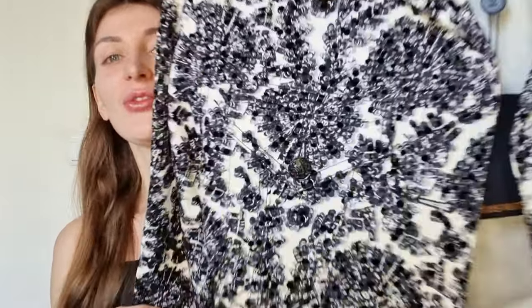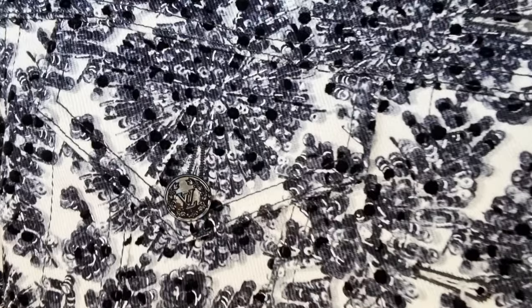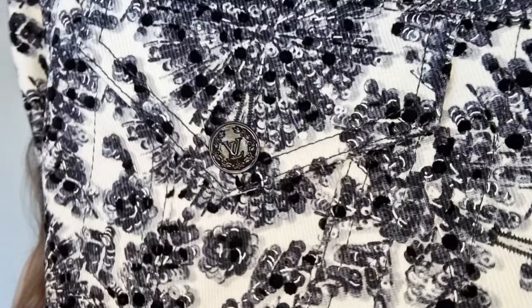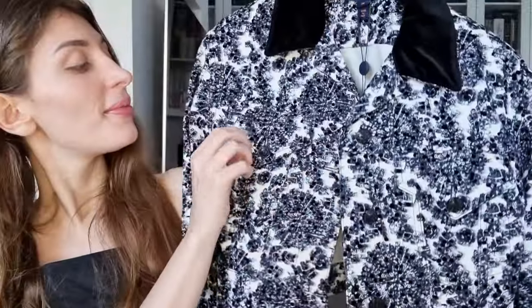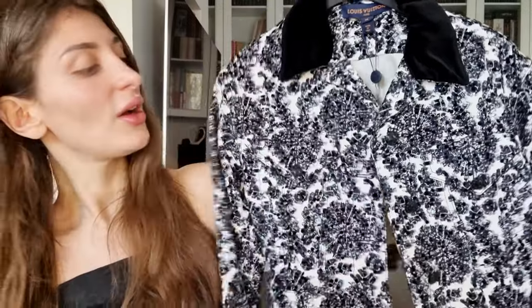I also got a plastic hanger — not wooden, but plastic. The exact name of this product is the Sequined Flower Print Cropped Jacket and I need to show you the details because they are really glamorous. The material is 99% cotton and 1% polyamide — in touch it's very similar to denim, same structure and thickness. On the bottom we have the LV logo in a kind of laurel wreath and also velvet dots. We have two functional buttons on the pockets — they actually open so you can put things inside.